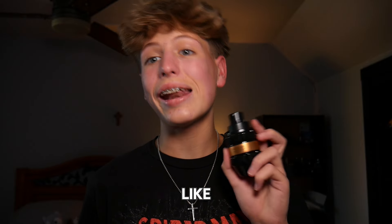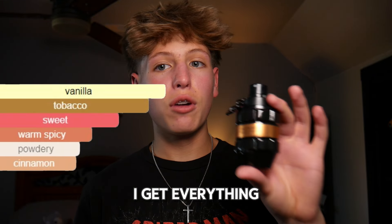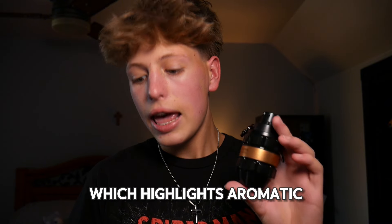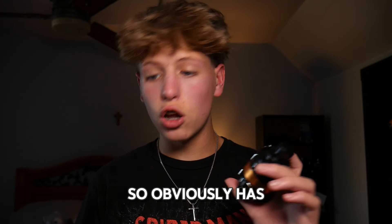Let's break down what this fragrance actually smells like. It has a core of vanilla, tobacco, and sweetness. Off the cap it reminds me of a vanillic fragrance with a cinnamony, spicy tobacconess — almost like Christmas Day. Very sweet but also very strong. You also get that powderiness, that masculinity, spiciness, and vanilliness. According to Fragrantica, it has an explosive composition highlighting aromatic lavender with hot and tart spices, caraway and black pepper, leaving a trail of hotness above masculine shades of tobacco and subtle, comfortable vanilla. The notes include vanilla, tobacco, cinnamon, bourbon, whiskey, and saffron. On Fragrantica, this has a total of 4.52 stars out of 5.